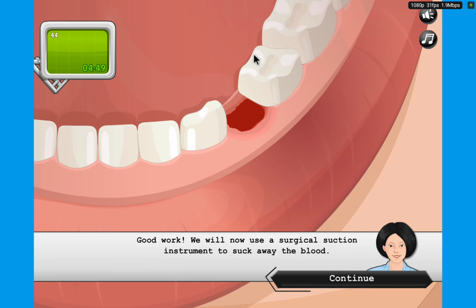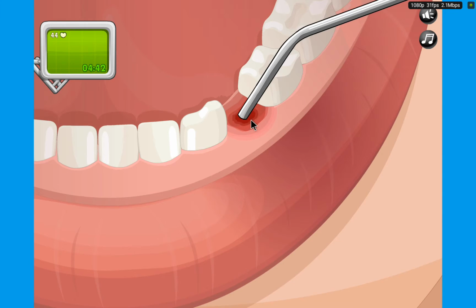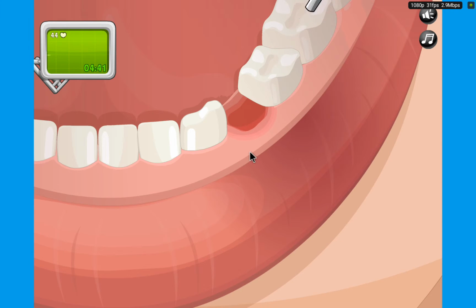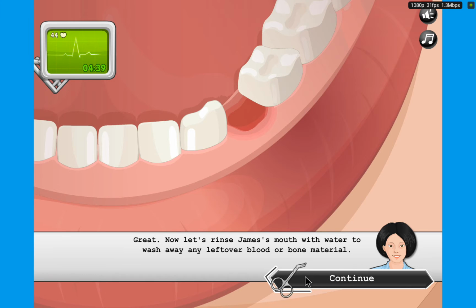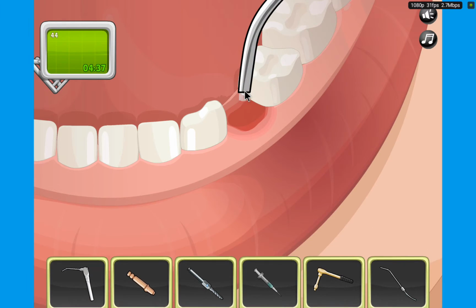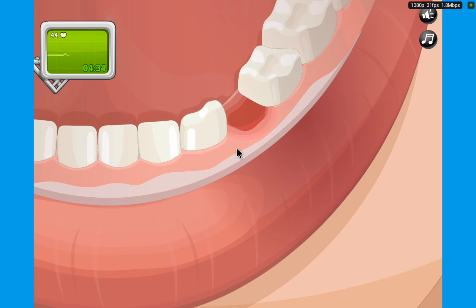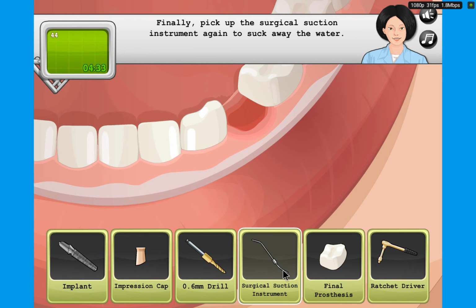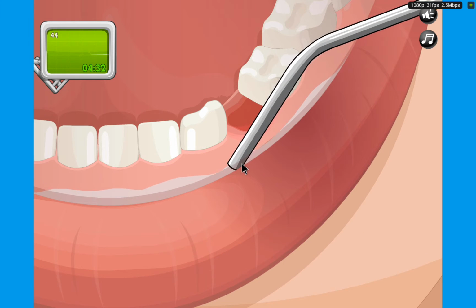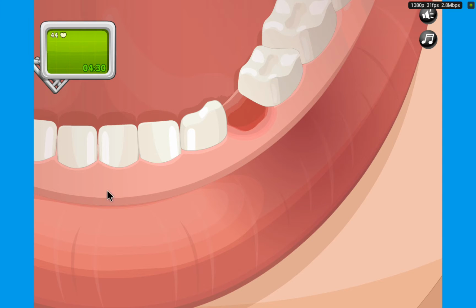Whoa. Okay. Good work. We're gonna use a surgical suction instrument to suck away all the blood. Now, please pick up the surgical suction instrument. There we go. Isn't it gonna keep bleeding? I love when his gum just stops bleeding. All right, with water. Where are you, water? Let's spray some water in here. Just spray it, make sure it's good. Nice and lathered up. There we go. So, surgical suction. Suck it all up. Need to suck up all that liquid.